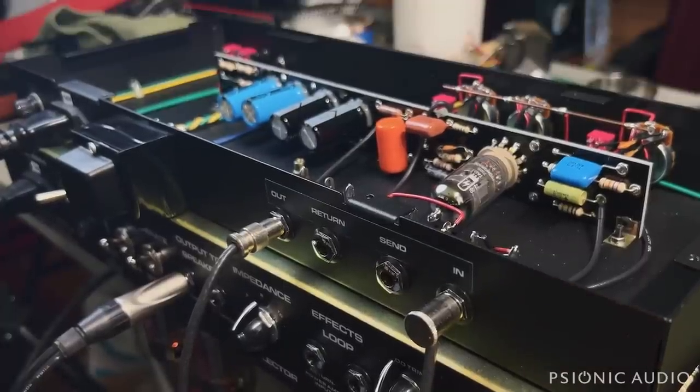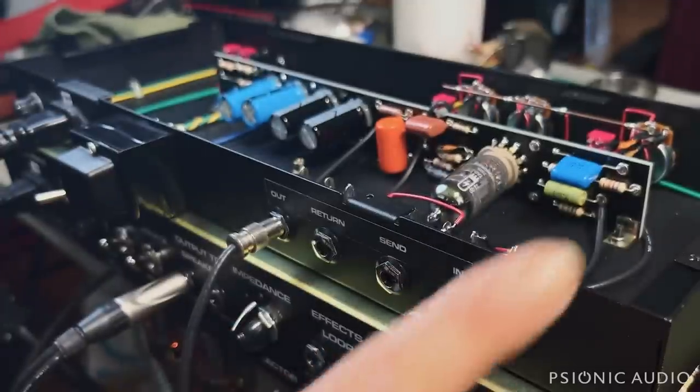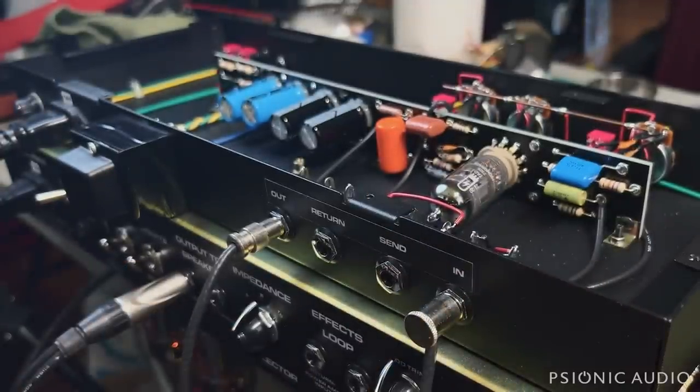Just a little preview for you guys, but for right now, we're just gonna make sure that the oscillator works. And the purpose of the oscillator, or the dumbolator as it started out as, and I'm not gonna get into trademarks and all that stuff, but the overdrive special, this is the overtone special, but the overdrive special had a passive effects loop. So it just basically interrupts the audio path, and it's high impedance, and it's not buffered.